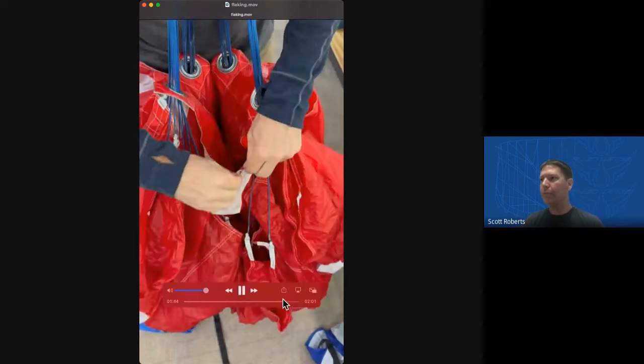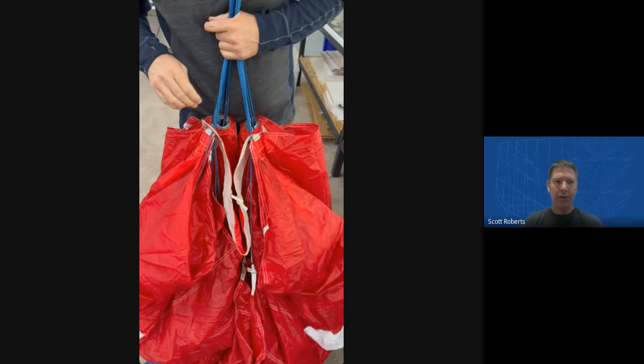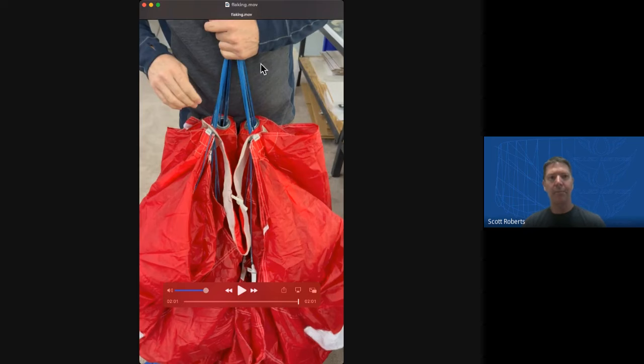So I believe that was our flake. And so when you end up, it's going to look like that. A couple things to note is my grommets are facing inwards. You notice I didn't do anything with pulling the slider out, pulling the nose out, or stuffing the slider in. I gently just pushed it down and the grommets are facing each other. Okay. I'm going to go back to my presentation now.